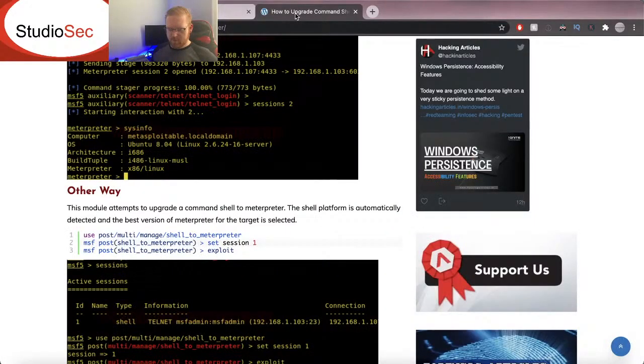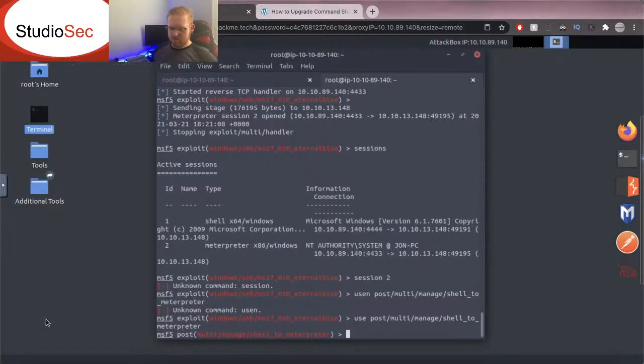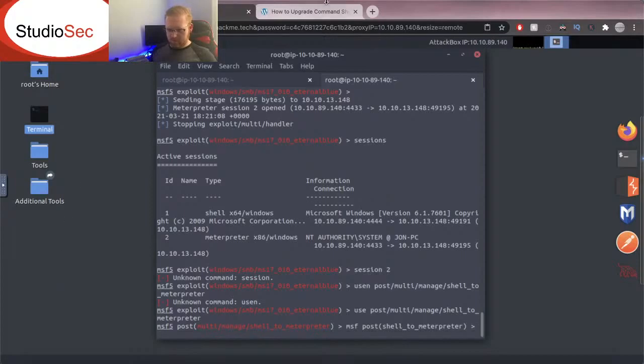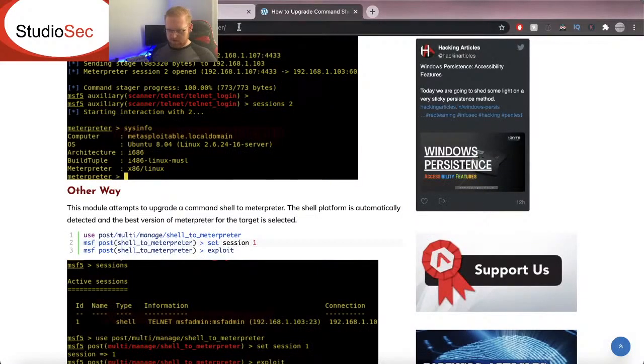Okay, MSF post shell_to_meterpreter. Set session 1. Okay, so we're just going to post the shell. MSF post shell_to_meterpreter. This is different from actually how I got in the first time, so this is cool, learning a different way to do this. Set session 1.